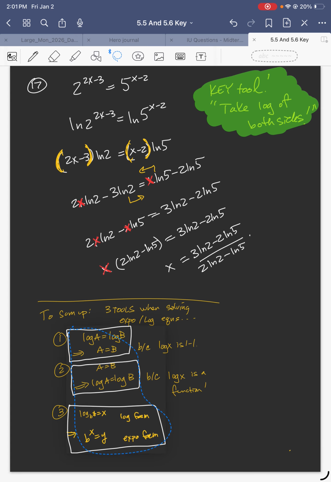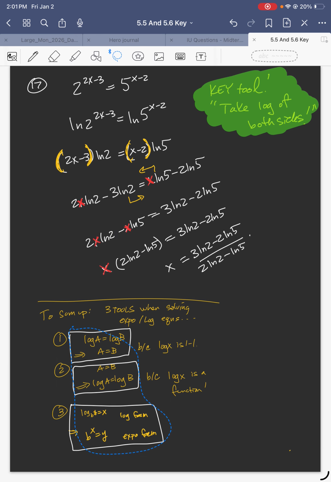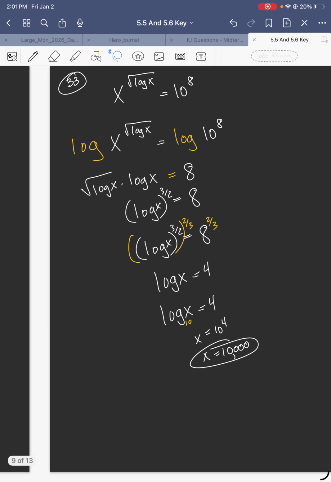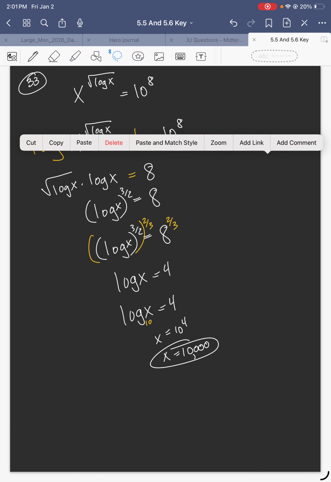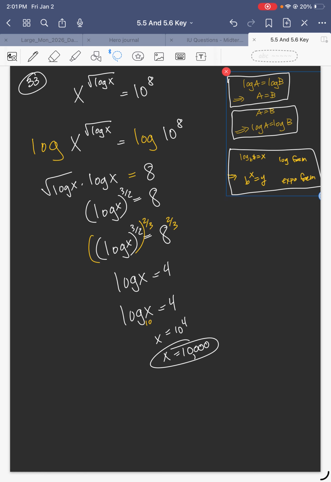Right, and say, copy. So when I'm solving exponential and log equations, I'm really remembering that I have these 3 tools. If I have a log equal to a log, I can say the inputs must have been equal. Is that what I have here? Well, no. If I have log form, I can convert it to exponential form. Is this log form? Definitely not.